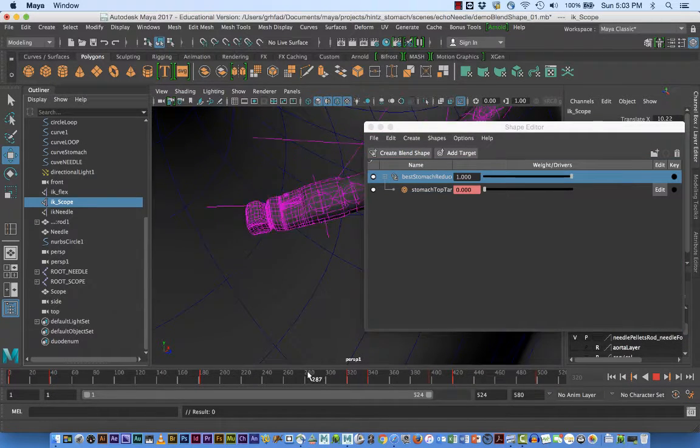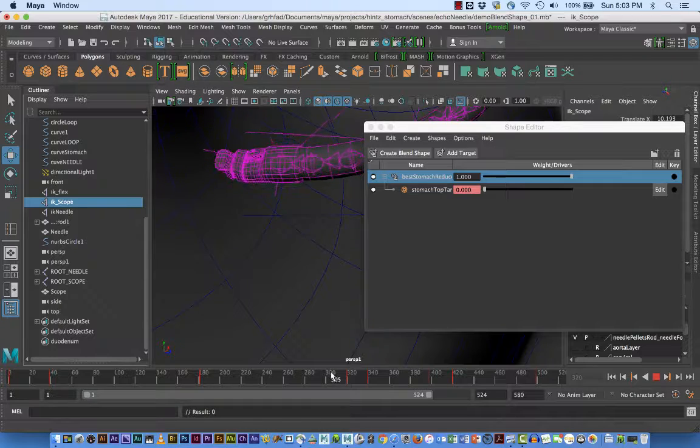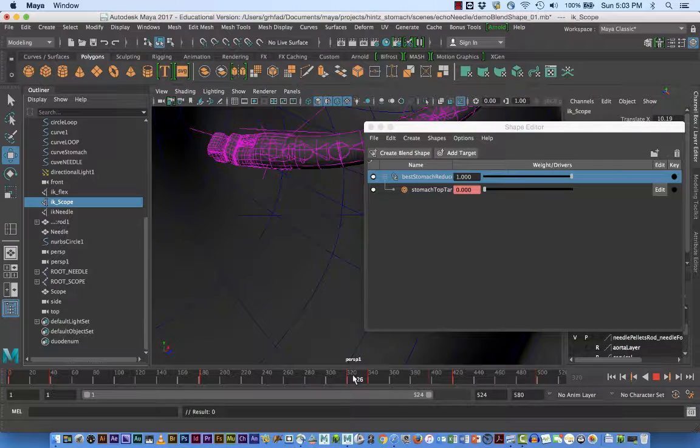So now, as I start to make contact, the stomach should start to move. Now I want the stomach to stay exactly in that position because the echo scope doesn't move. So I'm going to go again and click go forward to the next keyframe, make sure I'm on the right spot, and I'm going to key it as well.